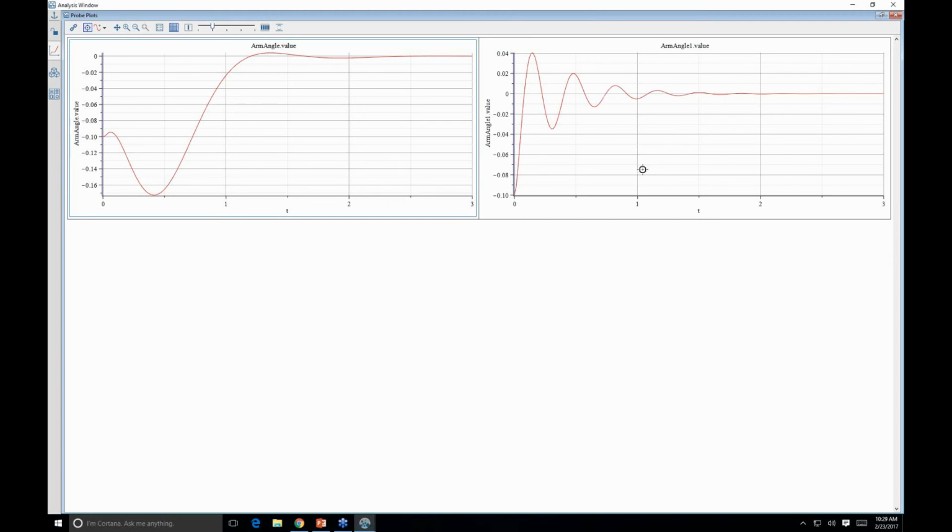So they have different performances in terms of both overshoots and also stabilization time. I would say that I would personally prefer the second system, because as you can see, the overshoots are lower, and also the stabilization time is lower. But this is a decision that has to be left to the control designer.